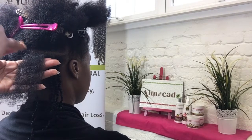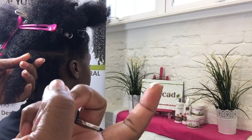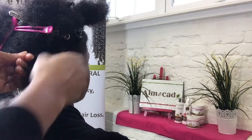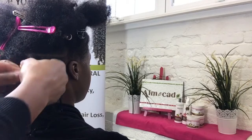So when you're twisting with Twist and Twirl, you can either apply it directly to the section, or my favorite is to get a little bit on your finger and just do it while you're twisting. So it's on my finger and I'm smoothing it into the hair as I go.